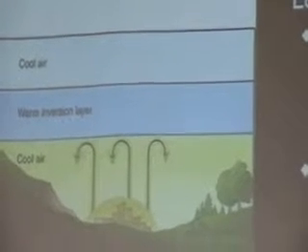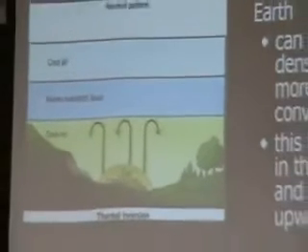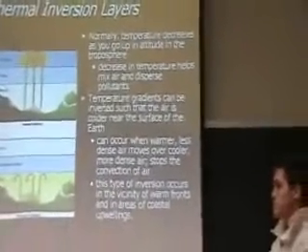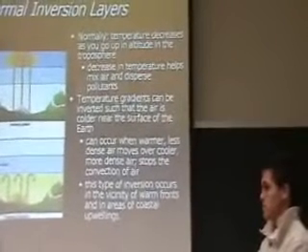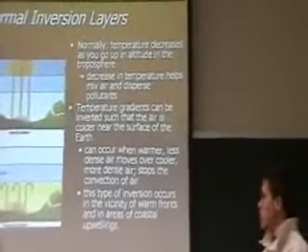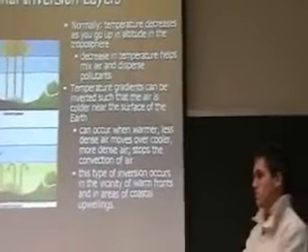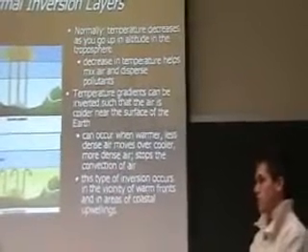This type of inversion occurs during warm fronts and in the areas of coastal upwellings, which are these areas in California and along the coast of Maine, which you can see on the U.S. map. It had some smog in Maine, which Cameron and I attributed to the fact that there's probably some coastal upwellings there.